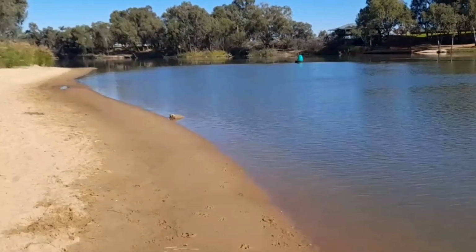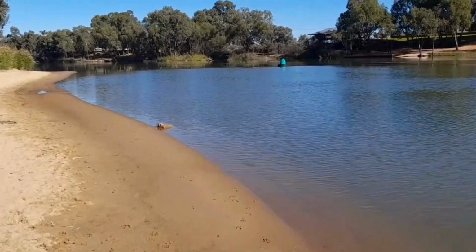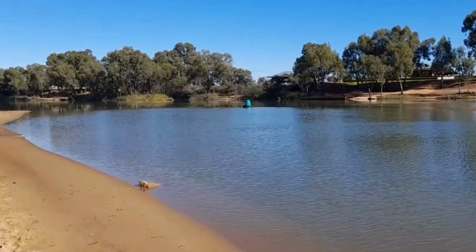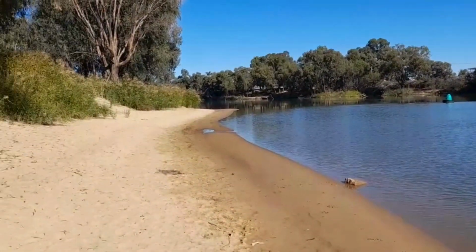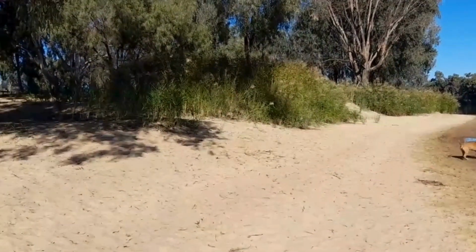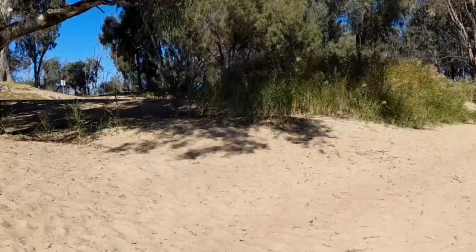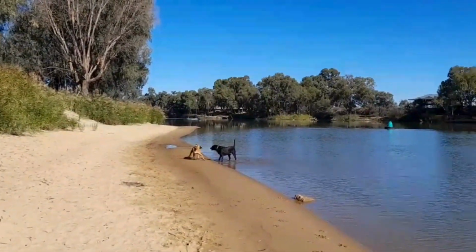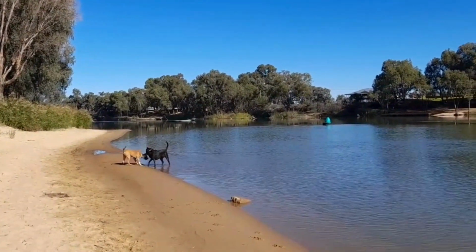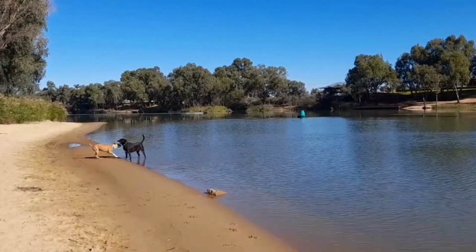All right, dog's having fun. Like I said, we're down here for a bit of lunch. We're going to have bacon and eggs in a jaffle iron. We'll see how that one goes, because there's going to be a twist to it. All right, let's get this happening.